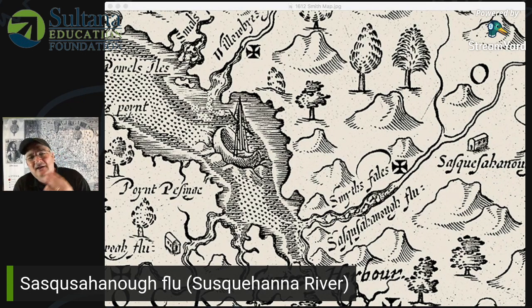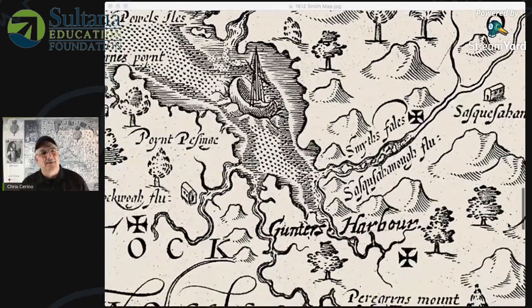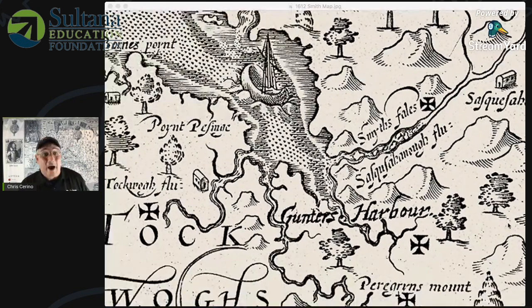When Smith gets to the mouth of the Susquehanna River, one of the things he's trying to find is a water passage to Asia, sort of the fabled Northwest Passage. When he gets to where present-day Havre de Grace and Perryville are, and he sees this mile-wide river with fresh water gushing down, obviously from a mountain range somewhere, he realizes pretty quickly that there is no Northwest Passage connecting the Chesapeake Bay to the waters of Asia. And that's a dream that doesn't die until Lewis and Clark are standing at the base of the Colorado Mountains and they go, wow, there's a lot of mountains between us and the Pacific Ocean.